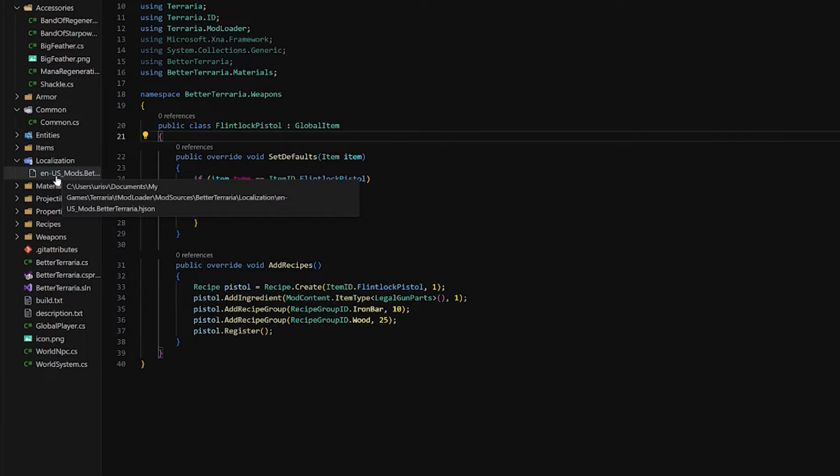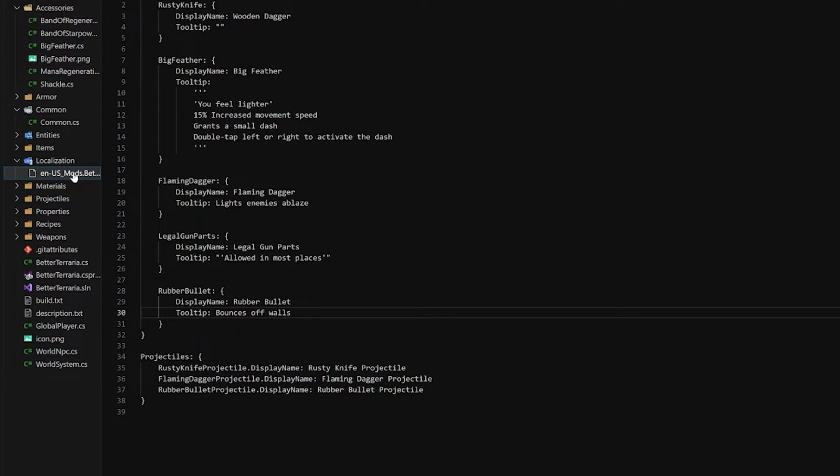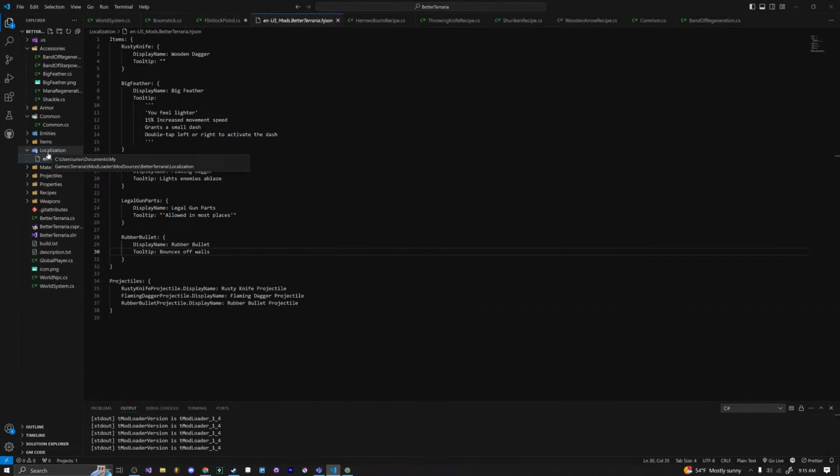And of course, it just makes it kind of easier to add these names and tooltips and descriptions in general. It also means we don't have to recompile Terraria every single time we make a small change to a tooltip description or a name, which is pretty nice. And you can see under localization here, I already have this file in my mod. Now, the localization by default is going to be English, of course, but you can rename this.